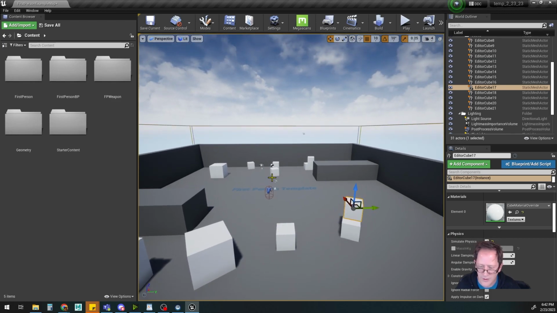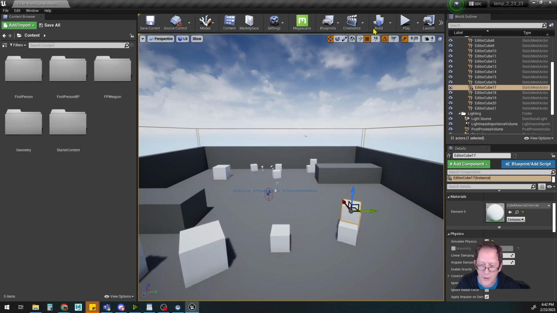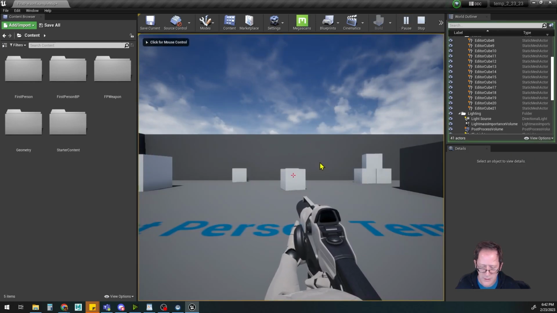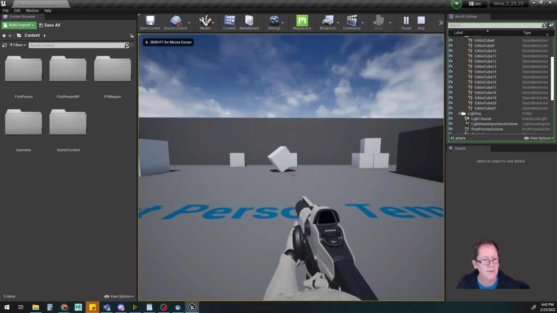So I'm going to go into play mode. Be aware that when you go into play mode, the first thing you have to do in order to start it is shoot. So it usually is kind of loud. Hopefully it's not going to scare you. So we click on play mode. You go into the first person. Click shoot. Yeah, that was loud. Sorry about that.